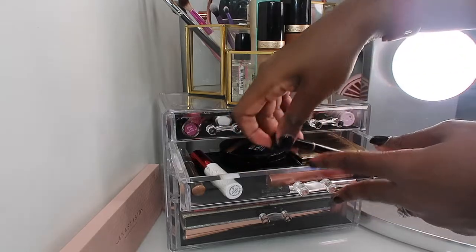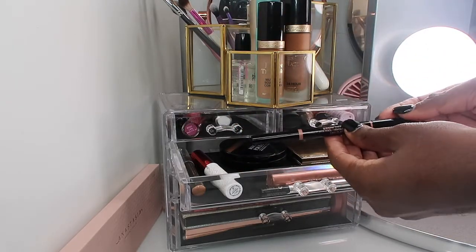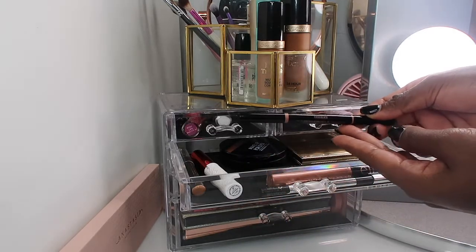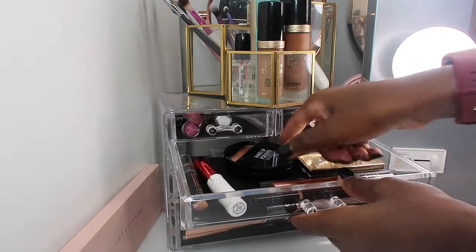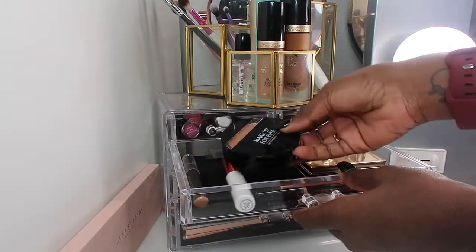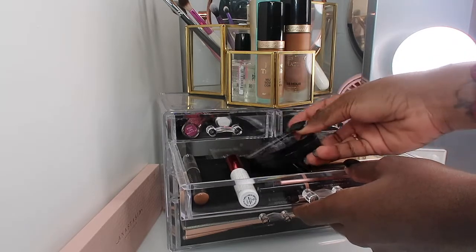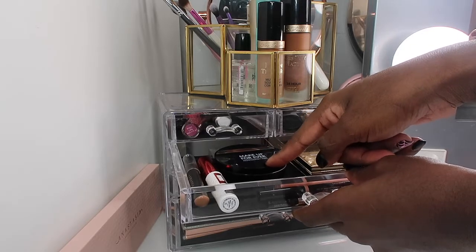And then you guys know I want to go ahead and finish up my Anastasia Brow Definer Pencil in the shade Chocolate. It's still good. I like it, but I have so many other brow pencils that I like better. The setting powder that I'm going to continue to use is my Makeup Forever Duo Matte in shade 218. This is discontinued, but I will say their new matte powder is just as good.